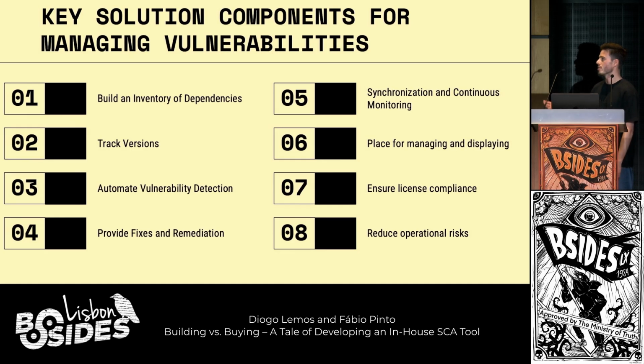And we need to provide fixes and remediation, because if we have a list of all the dependencies and a list of all the vulnerabilities, but we don't take action, the list just sits there. And some of the dependencies might not even have a fix for it yet, so we need to find some kind of solution, an alternative package or something like that.